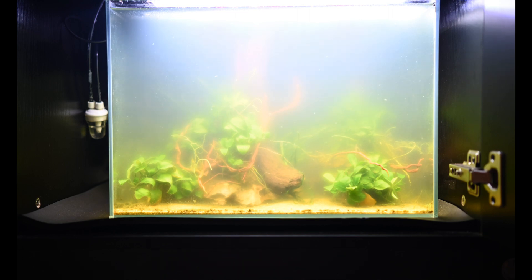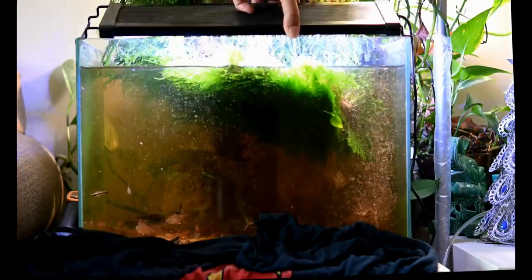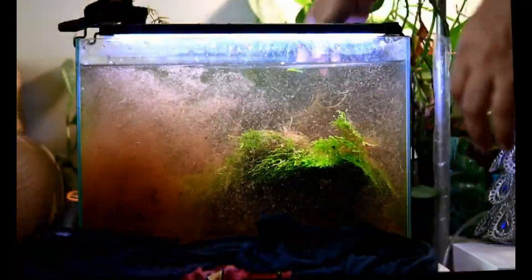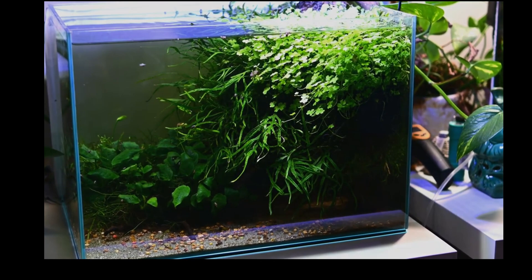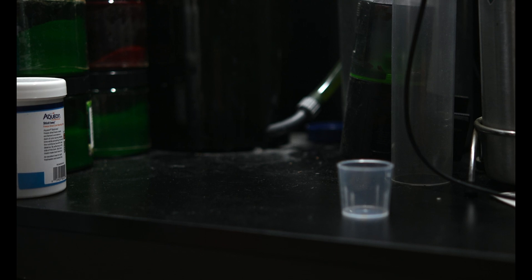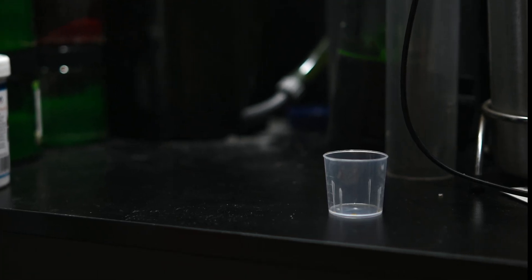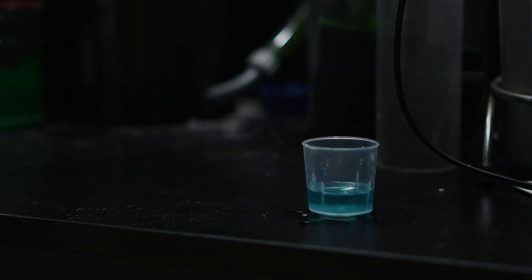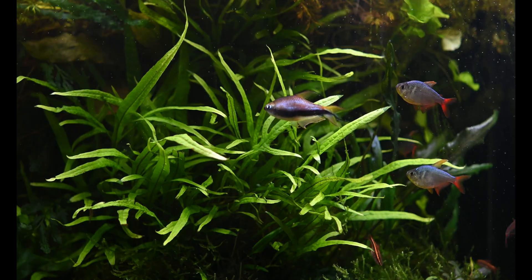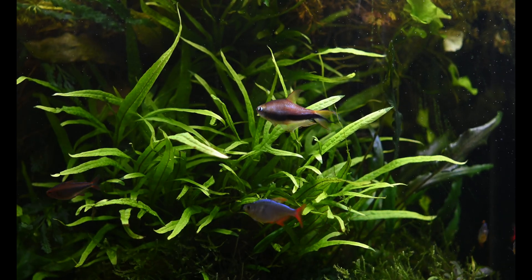As you can see, within 30 minutes the water turned crystal clear. Typically this product is used when your aquarium becomes cloudy after a water change or when debris gets stirred up during quick maintenance, but in my case it effectively cleared up green water algae — something many aquarists struggle with. Now, coming back to the main question: is the Hygur HG210 water clarifier a chemical or physical purifier, and what's the purification principle? The answer is it uses a combination of chemical flocculation and physical filtration.